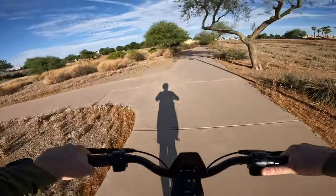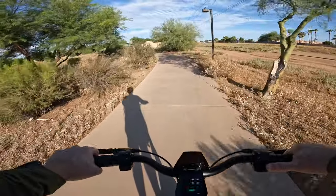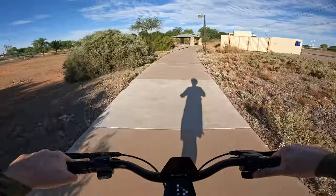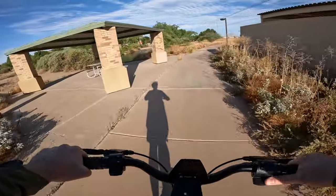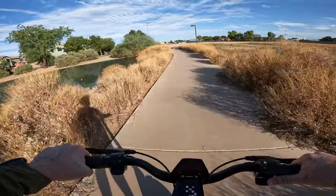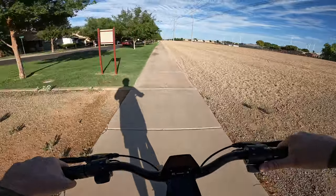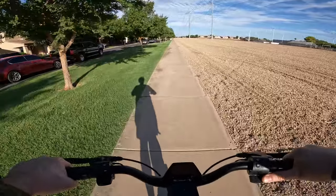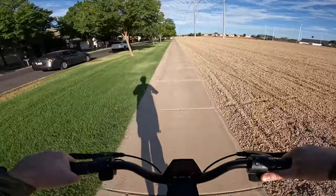This scooter has three driving modes. Mode 1 gets us up to 13 miles an hour. Mode 2 gets us up to 20 miles an hour. Mode 3 gets us to the maximum speed of 32 miles an hour — which I'm happy to confirm is a real figure. We actually did a speed and acceleration test in our first impressions ride and were able to hit that top speed of 32 miles an hour in approximately 17.1 seconds, as measured by the Draggy performance monitor.